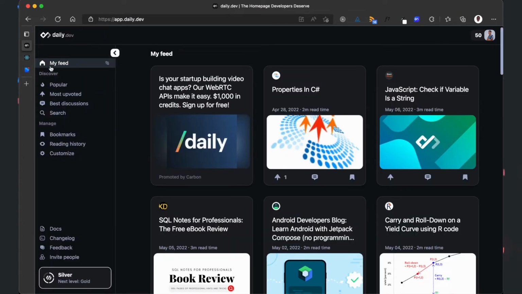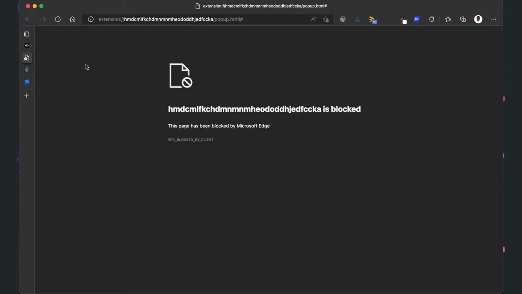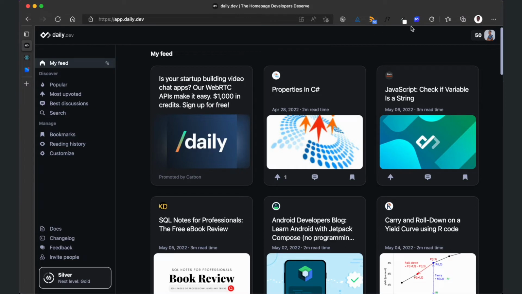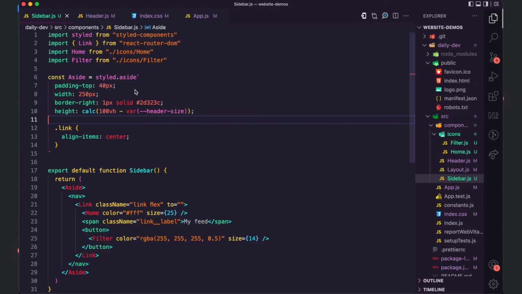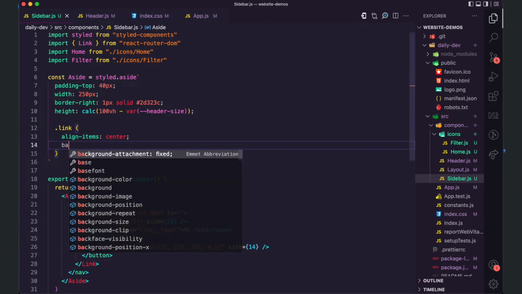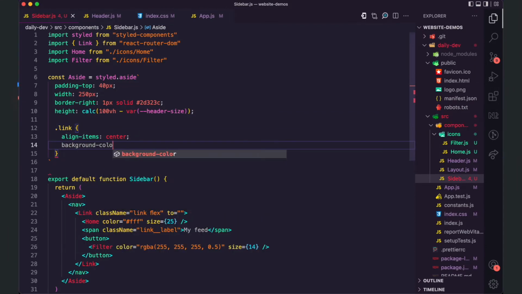Great. Now to apply colors to this, I am going to steal you because I don't know what color you are. Okay. Yeah, this is this. And for the link, this is going to take a background color of this.